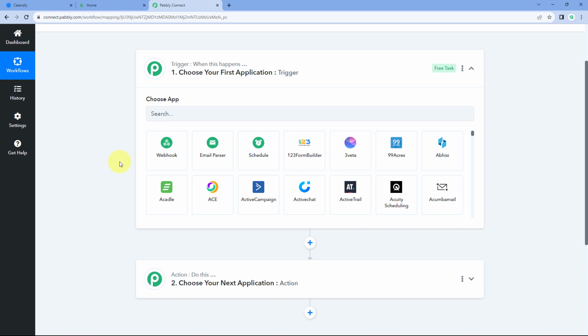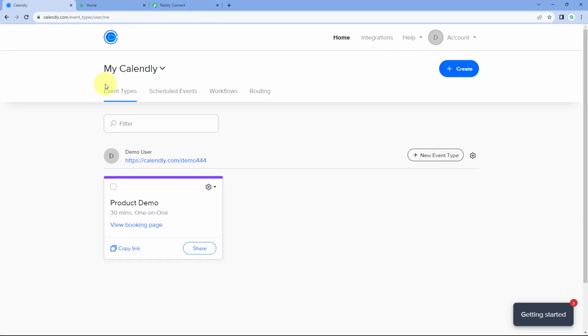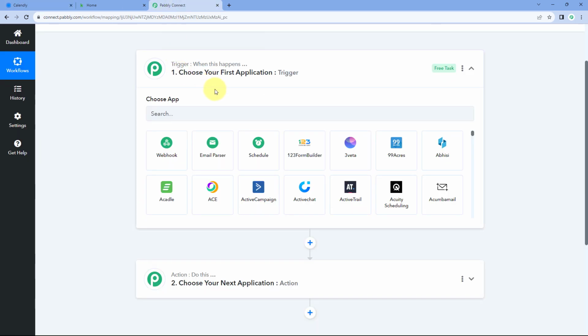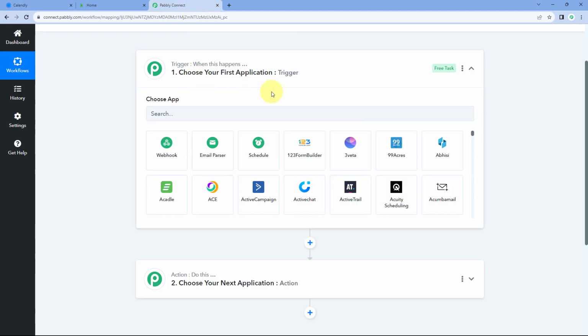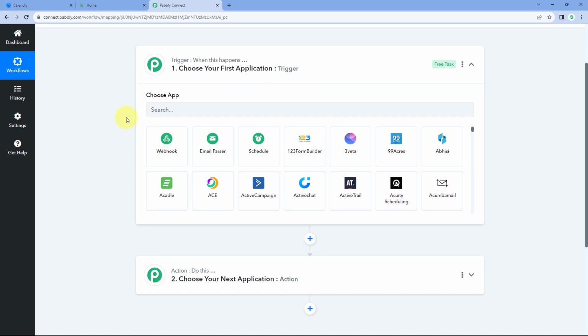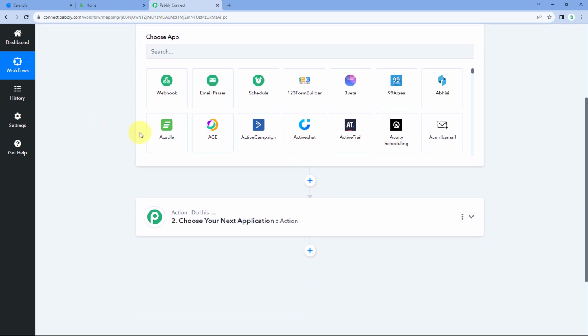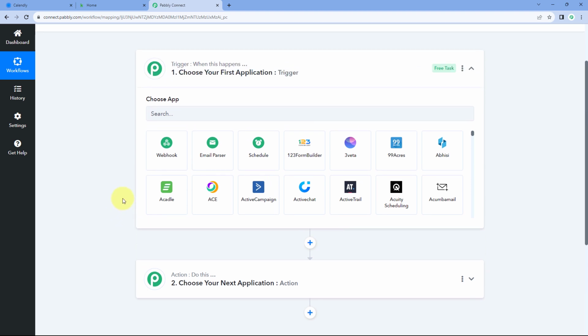Now the idea here is, first we are going to connect our Calendly account with Pabbly Connect in the trigger window, so that every time we receive a new appointment booking from a user in Calendly, whenever a new invitee is created in our Calendly account, then automatically the details of that new booking will be received inside Pabbly Connect and this automation workflow will trigger. After that, using this Pabbly Connect automation, we are going to send those new invitee details, that new user's details who made the booking, to Keap. And we are going to add that person as a contact in Keap CRM. So let's see how it is done.